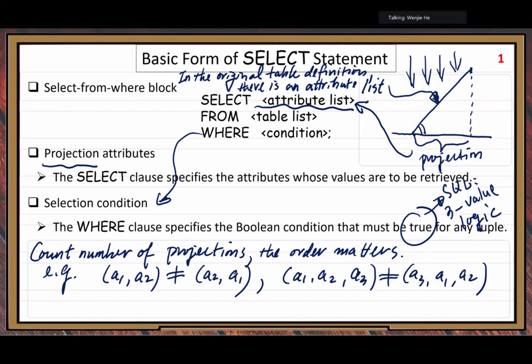If I tell you the where condition's Boolean value is not false, I say this row is selected in the query result. Selected in the query result, true or false?